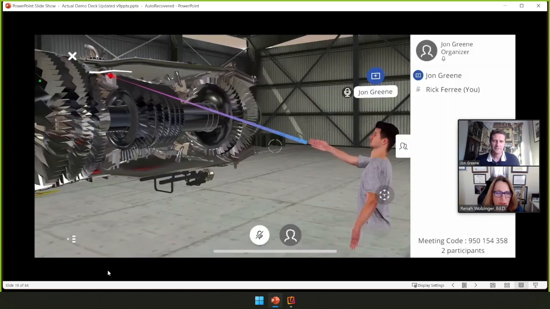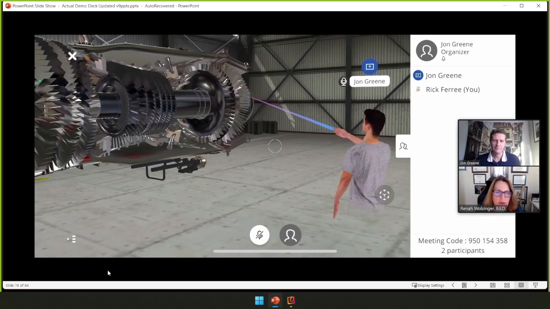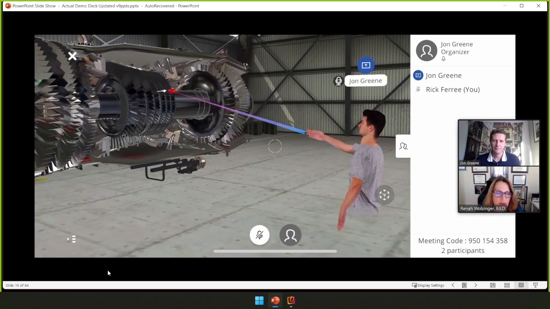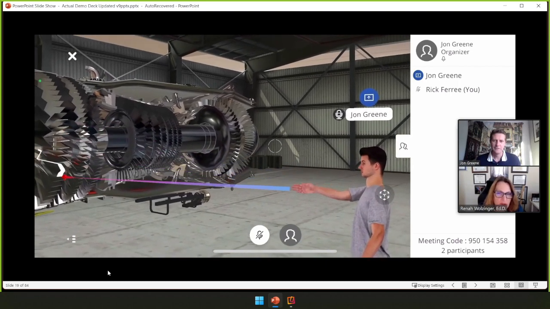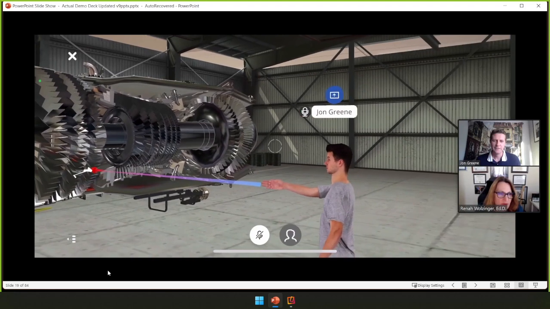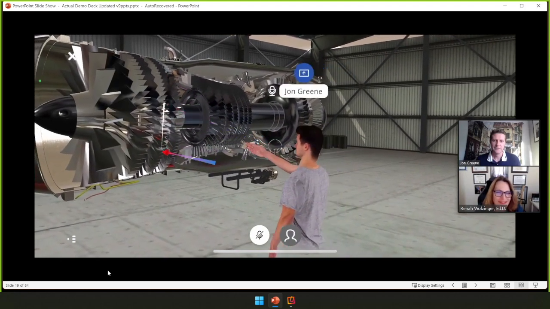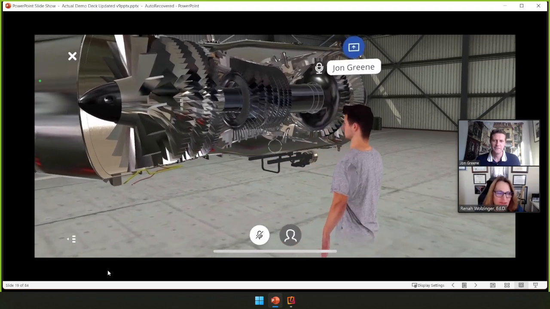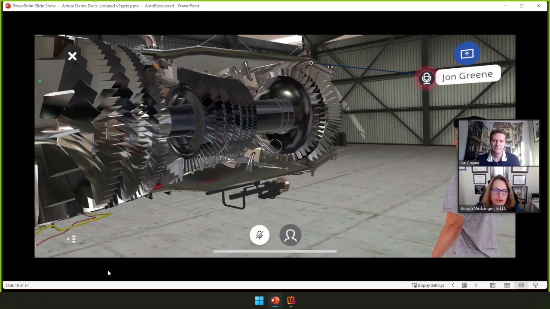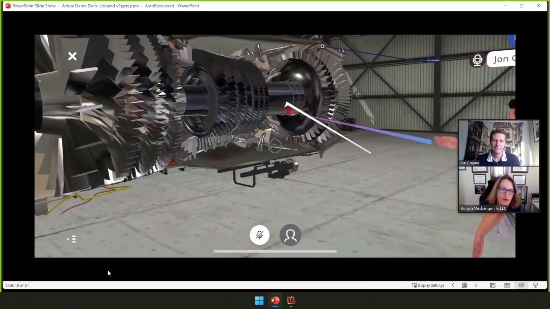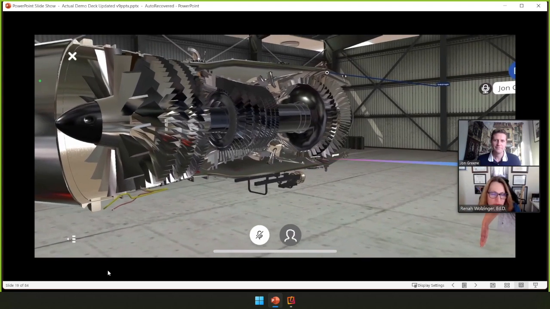Right, and we're looking at warehouse safety, warehouse operations. That was forklift safety as well. And then this one is now moving to a giant engine, and explaining all the parts and saving that experience. But when you see this in front of you, it's pretty amazing, because it's to scale. You can also make it smaller if you're in a smaller room, and you can interact with those parts. You can take them apart. You can focus on one section. So, things that were formerly not possible to do.